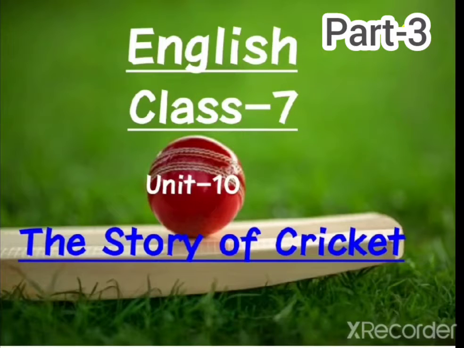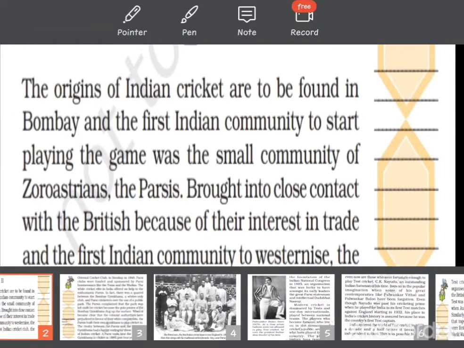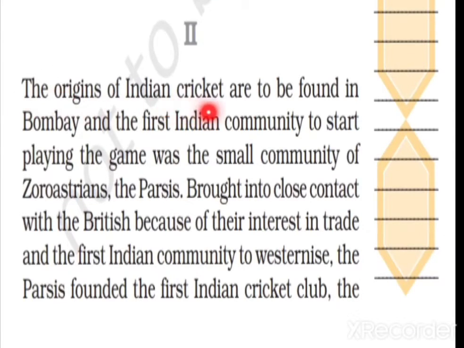Now let's see what happened in the second part, which new things we learn in the second part. Now students, first of all open your textbook, page number 143. The origins of Indian cricket are to be found in Bombay, and the first Indian community to start playing the game was the small community of Zoroastrians, the Parsis.